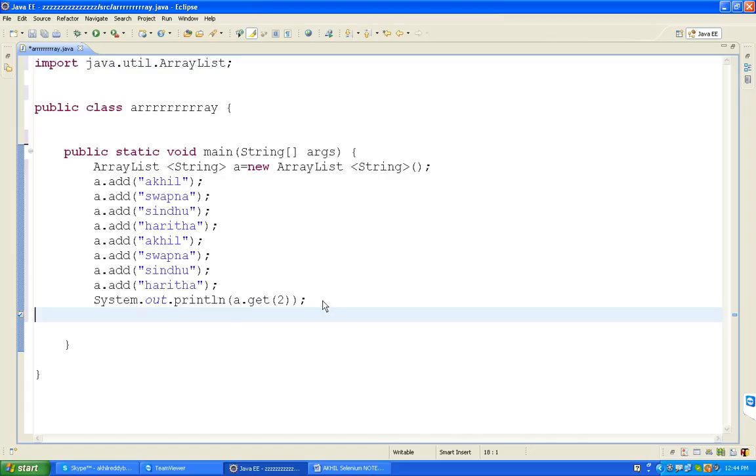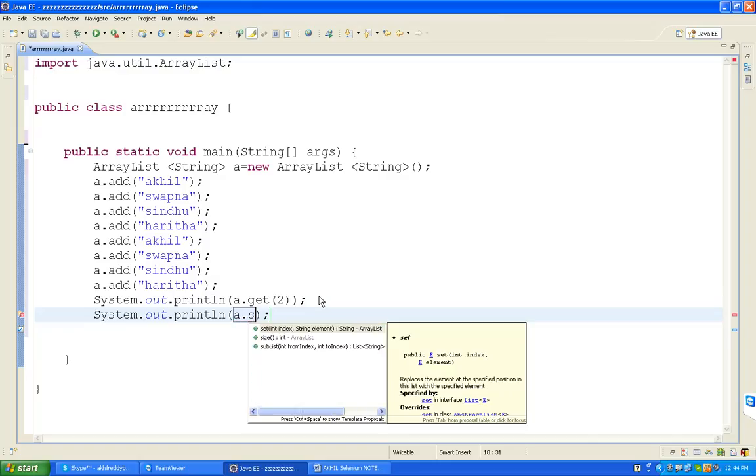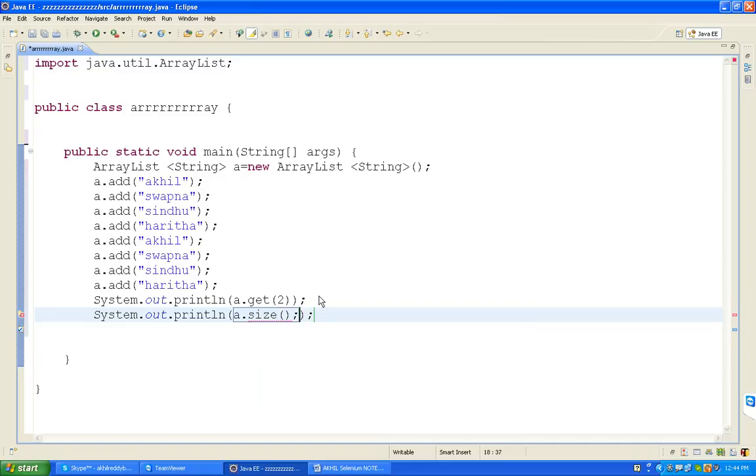What is the answer? Array index starts with 0. So the answer is Sindhu. Akhil is 0, Swapna is 1, Sindhu is 2.